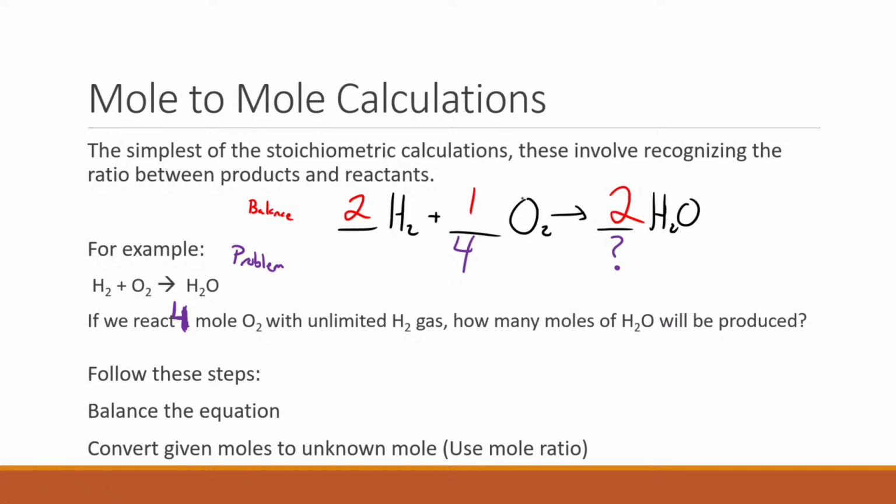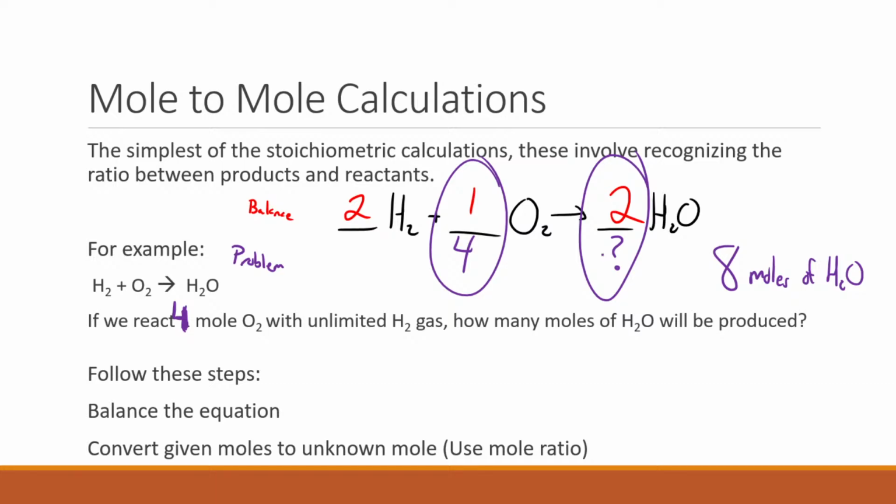Now, when you're solving this out, right, it's just like adjusting your recipe. This is what the book says, 2, 1, and 2, but you want to use up, or you want to make 4 O2s. So how many waters are required for that? I went from a 1 to a 4, so I multiplied this by 4, so I should multiply everything by 4, which means we're going to have 8 moles of water. That's the relationship here, so it must also be the relationship here.